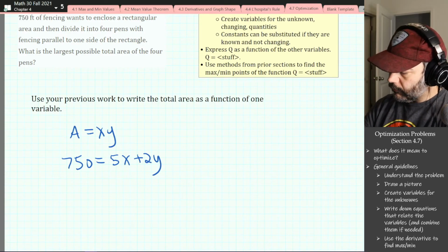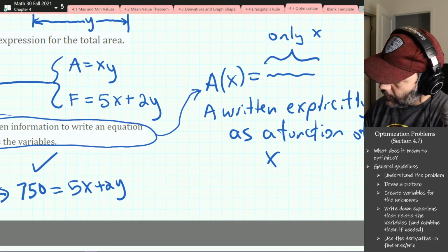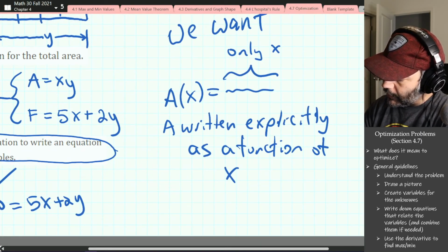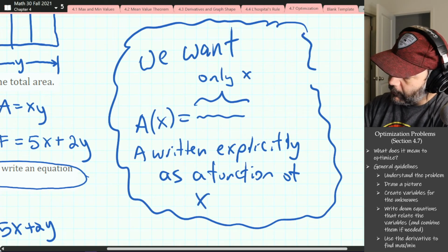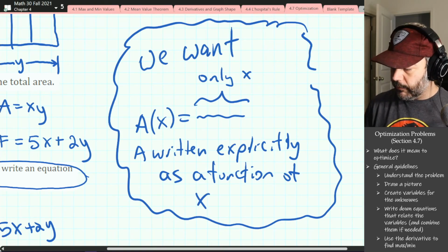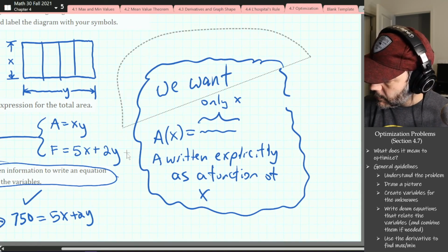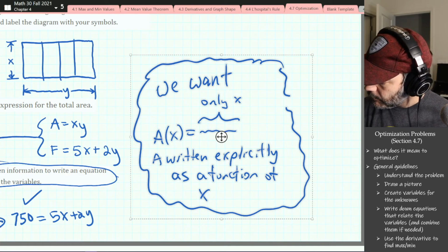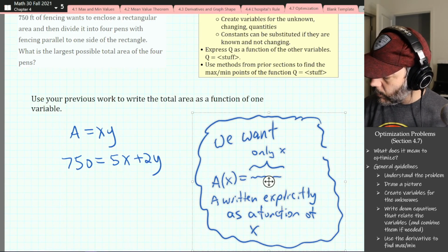Now, this is what we want. This is ultimately what our goal is, so I'm not going to get rid of this. This is really what you want because this allows you to find a derivative. But what I will do is copy this onto the next page and move on. And then I'm going to paste it here. This is our goal.